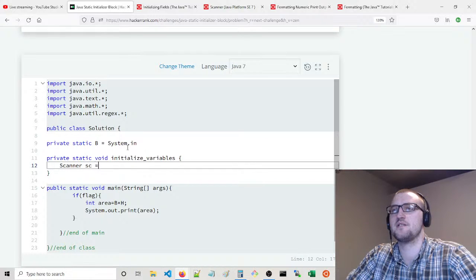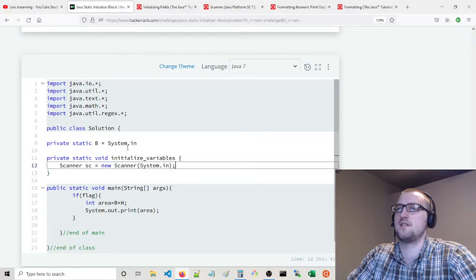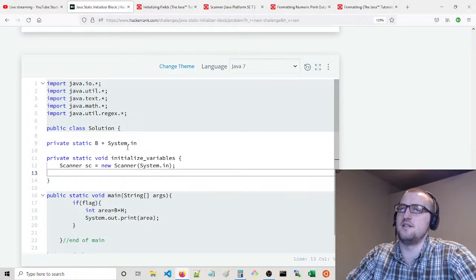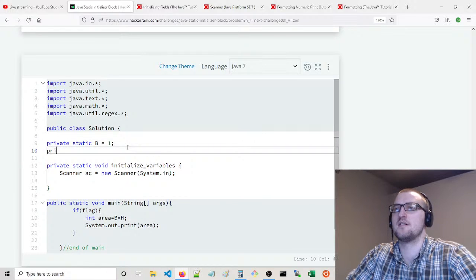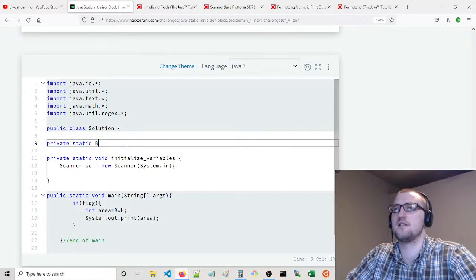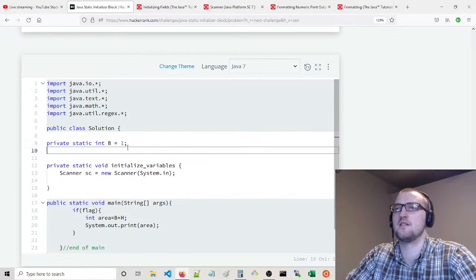Scanner sc equals new Scanner System.in, and then static b, h.